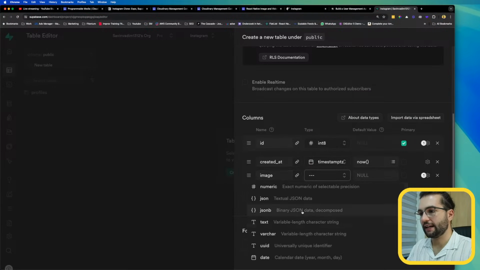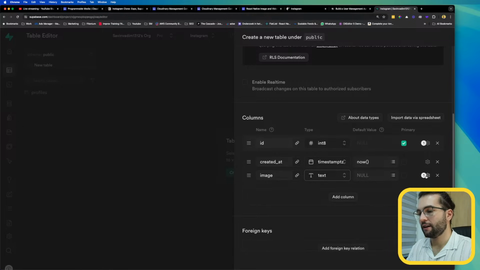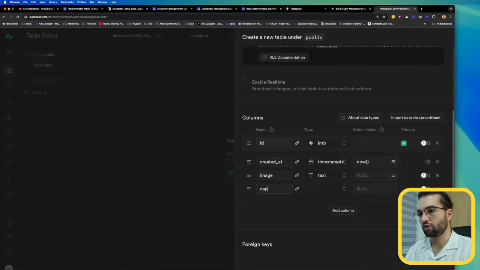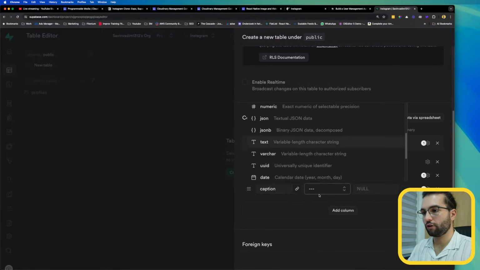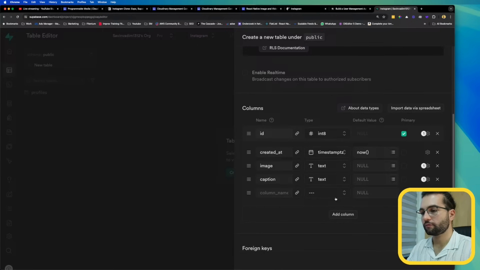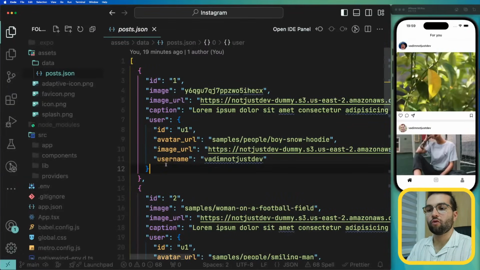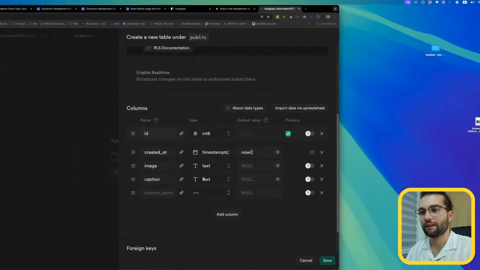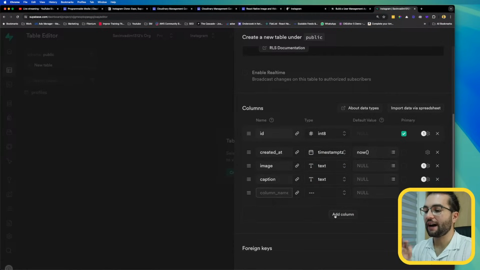That is going to be a text, right? Text. The image, let's call it nullable because maybe later you want to add videos as well, so the image can be null. Image URL that was temporary. We need a caption that the user is going to write. Also is going to be a text, and it also can be null. And we need to know who is the user that uploaded that post. For that, we simply will store the identifier, the ID of a profile or the ID of a user.